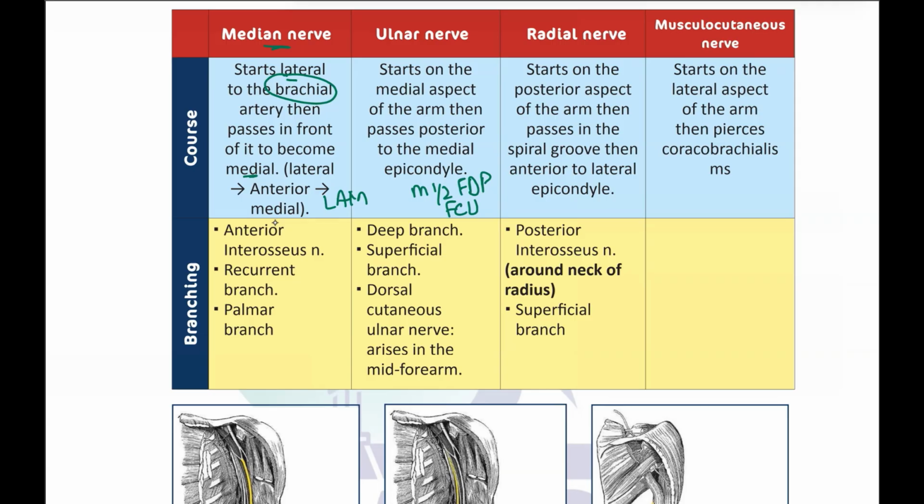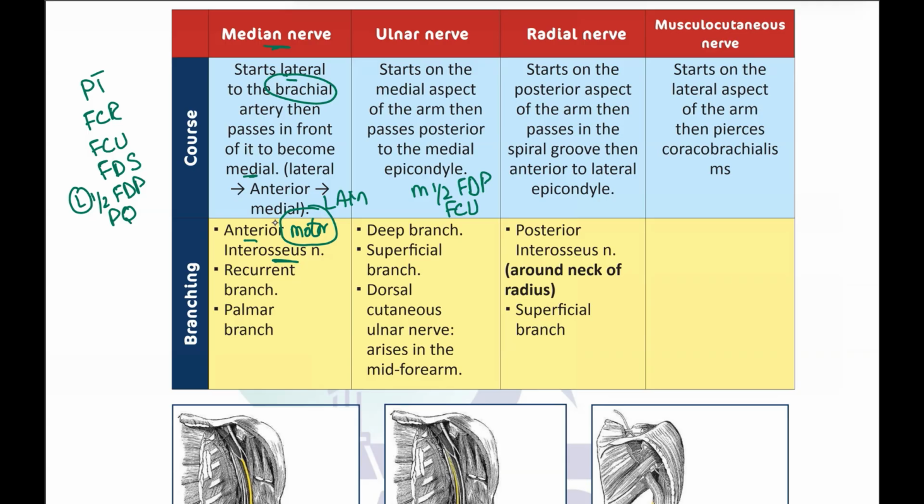While the rest of the muscles, that is the pronator teres, flexor carpi radialis, flexor carpi ulnaris, flexor digitorum superficialis, the lateral half of the flexor digitorum profundus, and pronator quadratus, all are supplied by the median nerve. Now, the anterior interosseous nerve is one of the nerves responsible for supplying the deep flexors, and it is a completely motor nerve. So that can be tested in the MCQ.